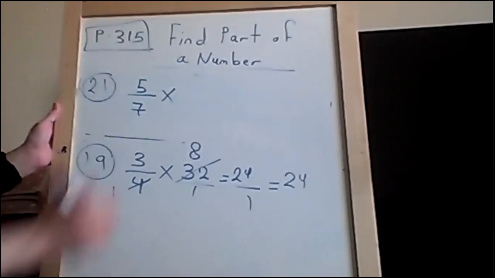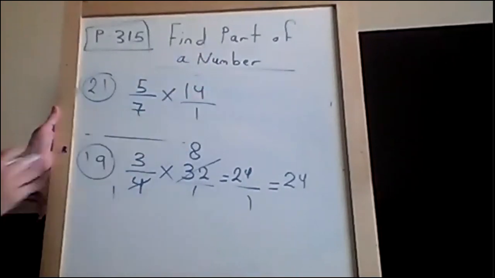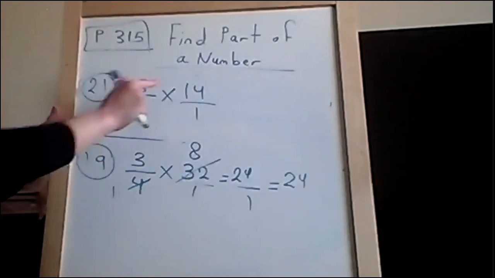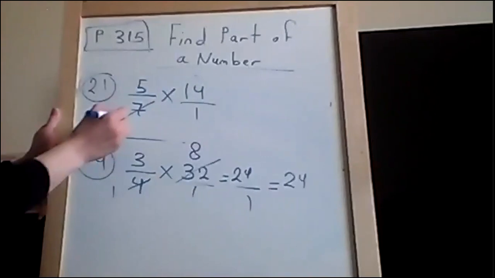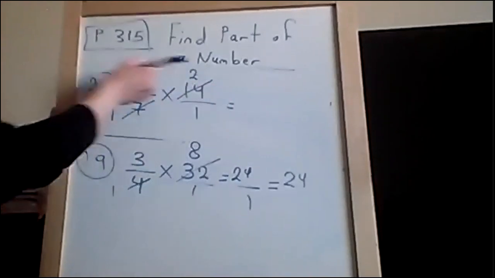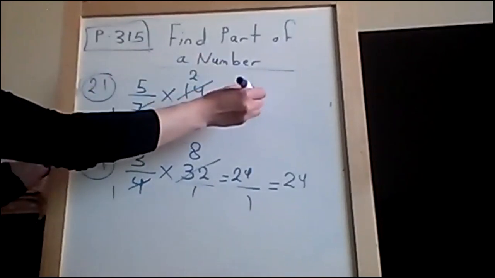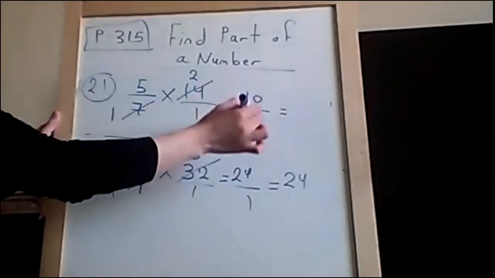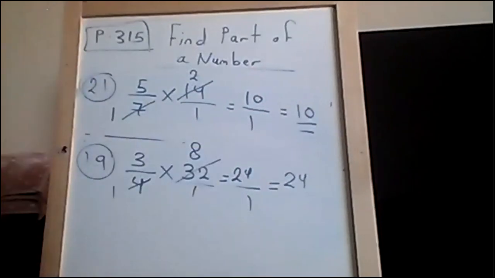Girls, you have a whole number, write it as a fraction. Then ask yourself, which number multiplied by 7, the answer will be 14? 2. So divided by 7, 1. Divided by 7, the answer will be 2. Then you have to multiply like a straight line. 5 multiplied by 10, over 1 multiplied by 1, the answer will be 1. So 10 out of 1, the final answer is 10. 10 divided by 1, the answer is 10.